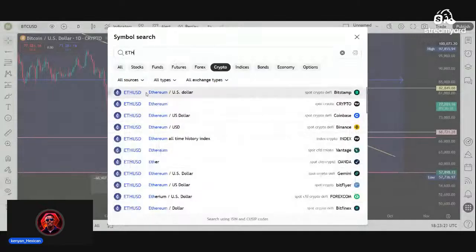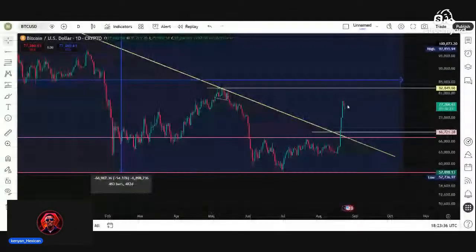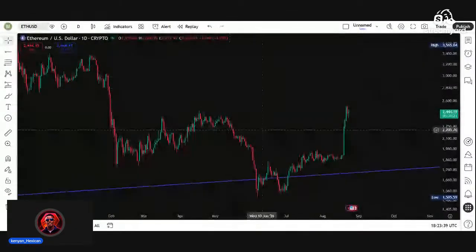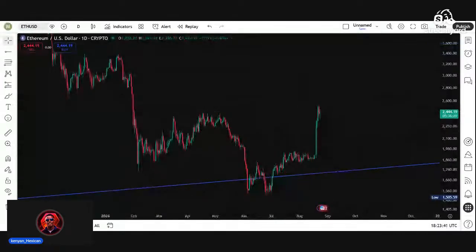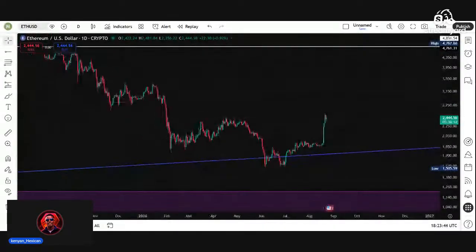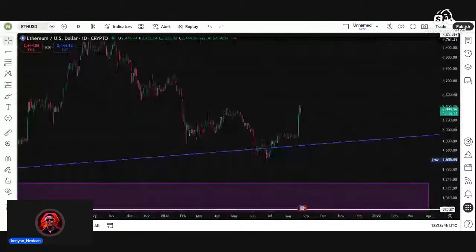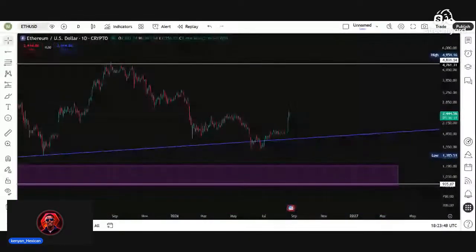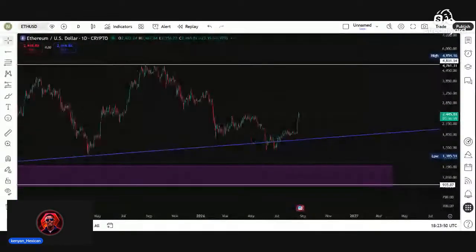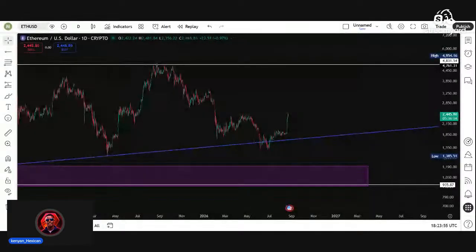Once you are here, you search for the token or crypto that you want to look at, and you come to see the one whose price is being tracked by TradingView. Now the crypto, this is the index, so you come for the crypto here, then you'll be able to see the chart. This is the chart for Ethereum. It is quite important to see how Ethereum is performing, because it is the second best after Bitcoin. So this is the daily time frame.